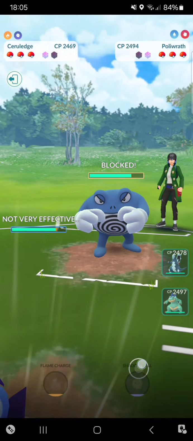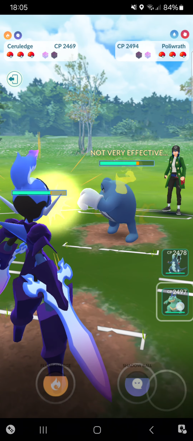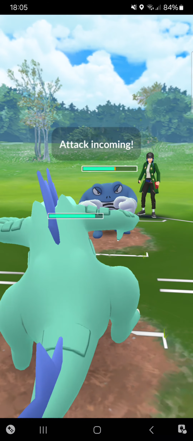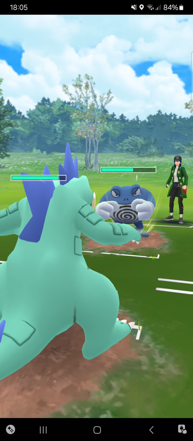Shadow Ball will be shielded. Okay, interesting to see that. I will go for 2 Incinerates. After that, I will switch into my Feraligatr. She will switch as well, I think. Or yeah, I think she will throw just 1 Icy Wind to lower my attack.